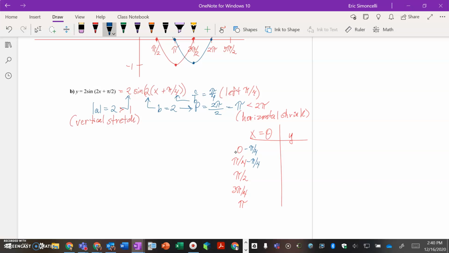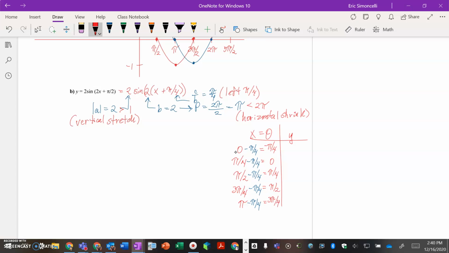Okay, this is going to give us a nice depiction of how the parent function and this new graph will compare with these particular transformations in mind. Subtracting pi over 4 from those respective 5 typical key points will yield, well, let's see, 0 minus pi over 4, that's negative pi over 4, and then 0, and then pi over 4, because 2/4 minus 1/4 is 1/4, and then 2 pi over 4, so pi over 2, and then lastly 4/4 minus 1/4, of course, 3/4, so 3 pi over 4.